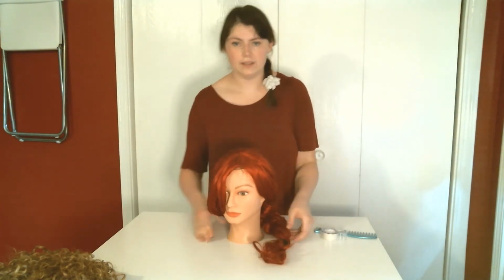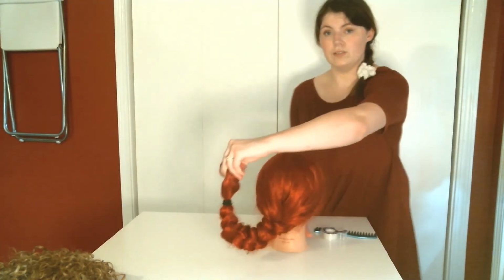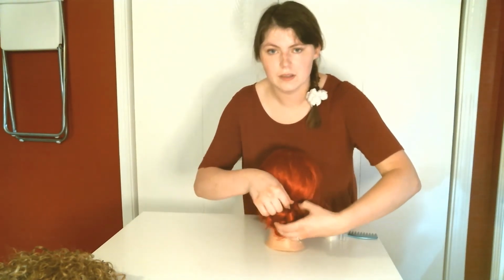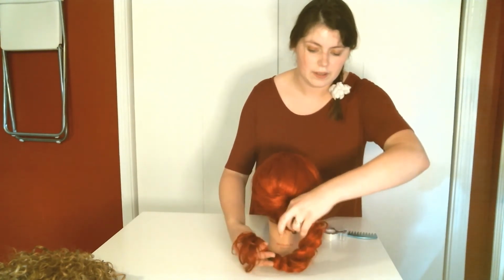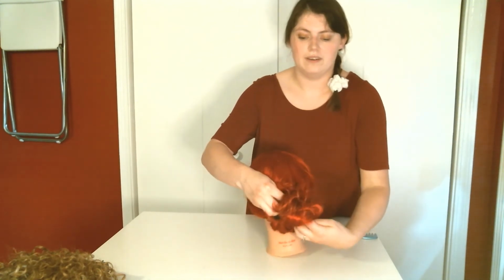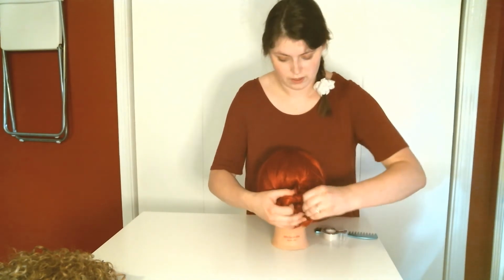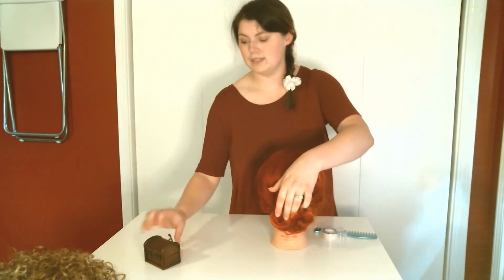All right, so Nancy now has a nice ponytail braid. And you can also wrap this into a bun if you want to. So you would just start making a circle with your braid. There we go. And then hers is a little bit thick. So I'm actually going to take the end of this ponytail braid, stick my finger right in the middle, and then find my finger with the end of that ponytail and pull it through. There we go. Then I will use bobby pins to keep it in place.